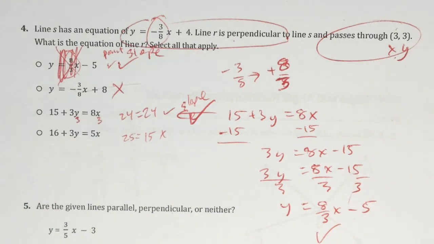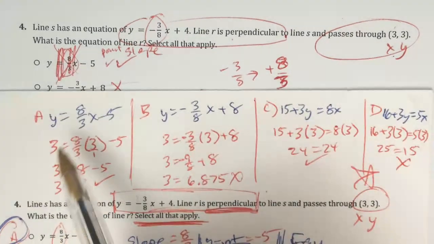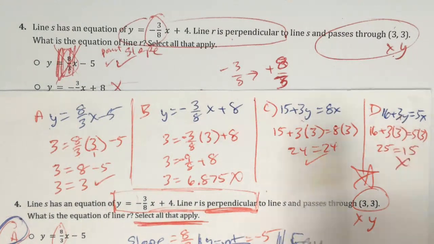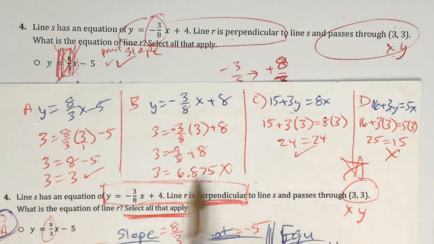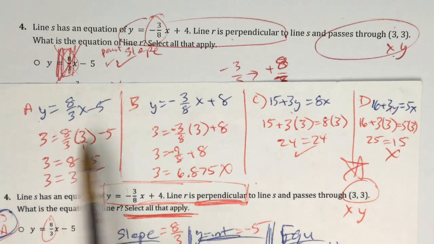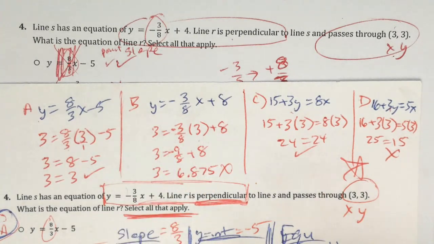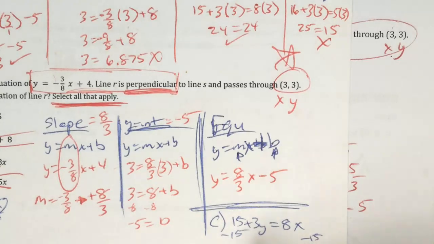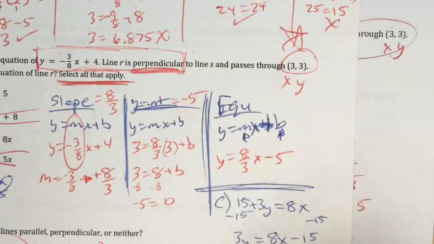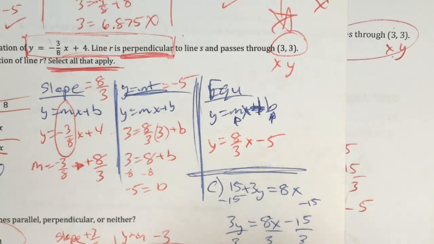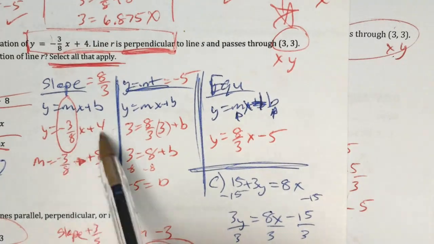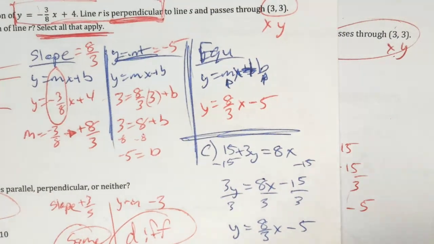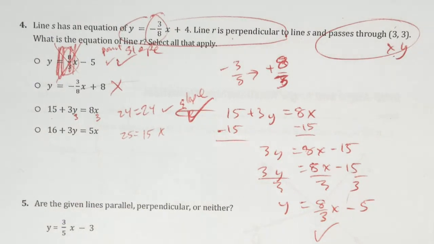Now, what are some other ways we could have done this? Another way that we could have done it is take each equation, make sure that we solve for y. So A, B, and C, and D, right? So just recapping. One way is check, hey, if you plug in X and Y, did they check out? Yep. And the other way is actually to solve for stuff. So for like A and C, we figured out if the slope worked. We figured out if the equations worked, stuff like that.